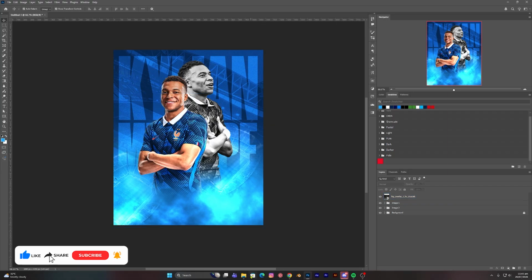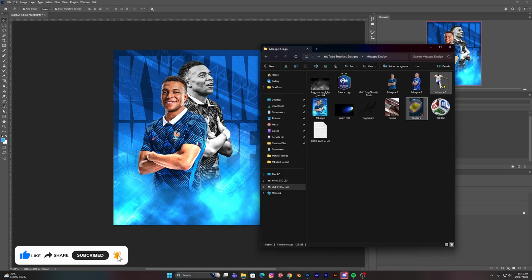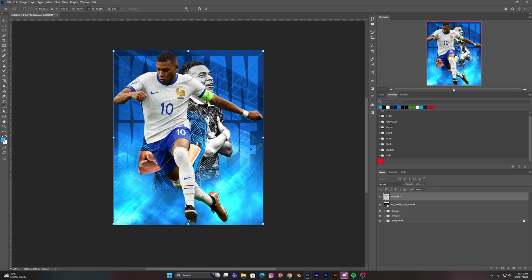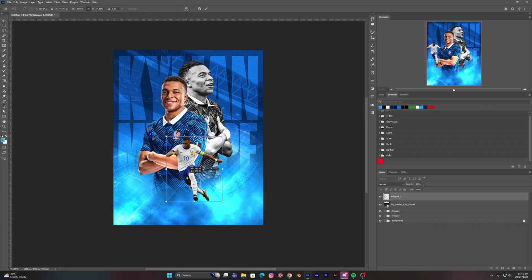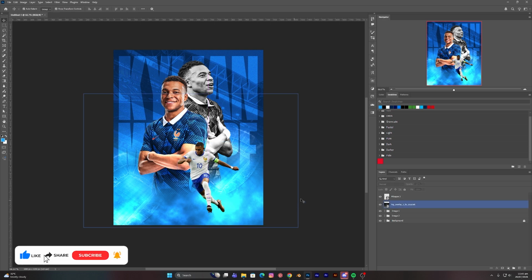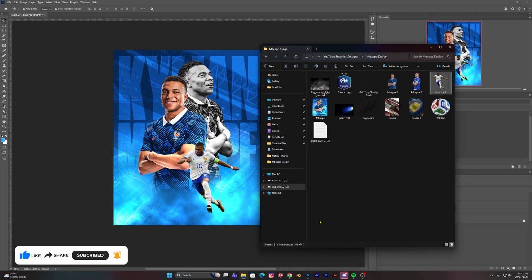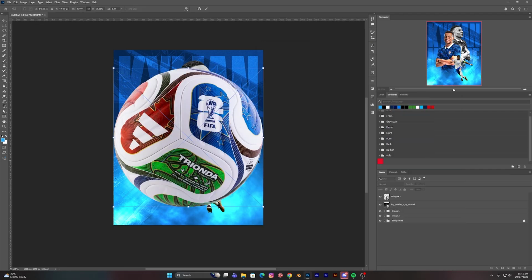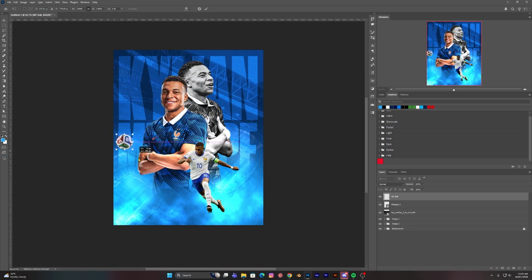So I head into my resource folder and then drag and drop this Mbappe image on my design. I'm gonna adjust the size well. Okay, now that we have it in place, I'm gonna head into my resource folder again and then drag and drop this ball here.